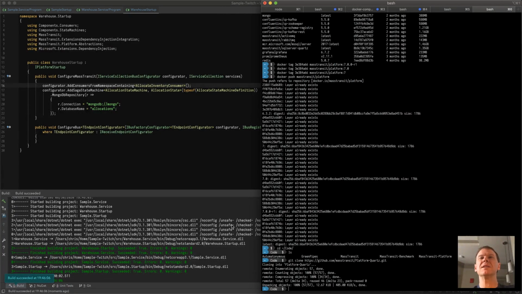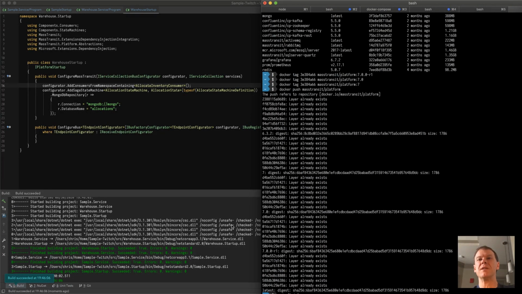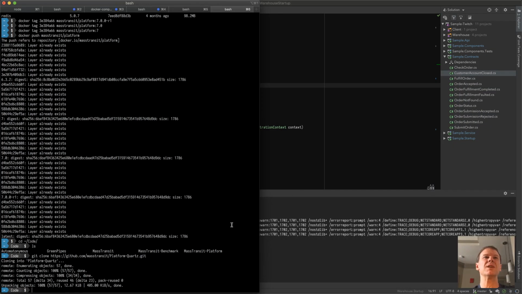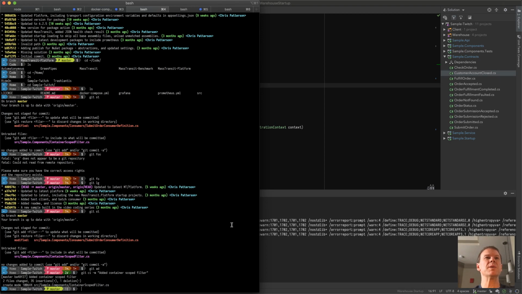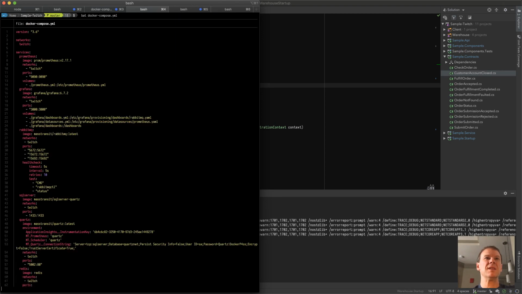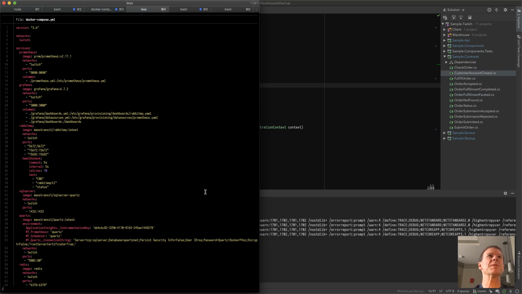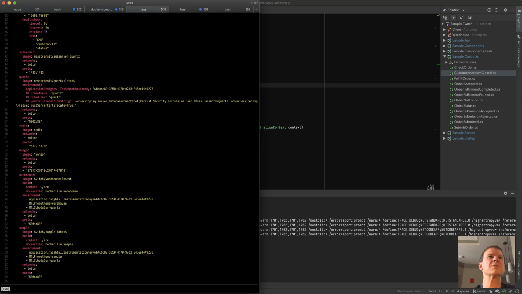Let's zip out to, I will increase the font on this because that's kind of annoying. Here it is, sample Twitch. I think I still have my Docker Compose that starts the platform. I don't remember what all's in it. Let's see, we got RabbitMQ, which should still work. We've got Quartz, we've got Quartz latest. Ports, we've got Twitches, we've got services. Still going to run it with the platform? That should be exciting. I wonder how that'll go.